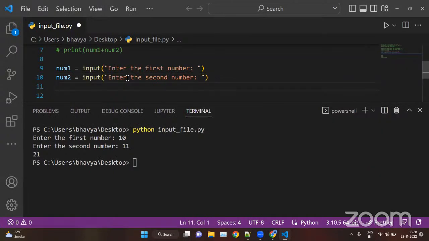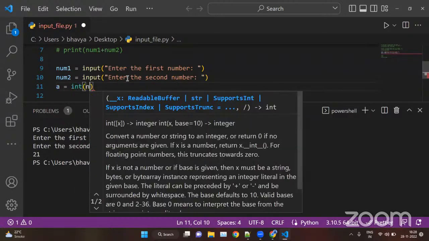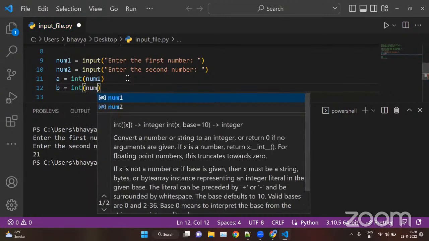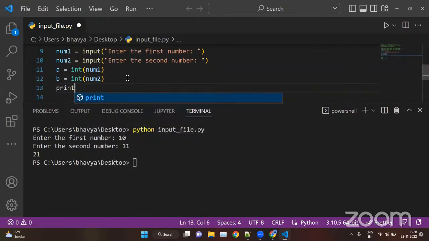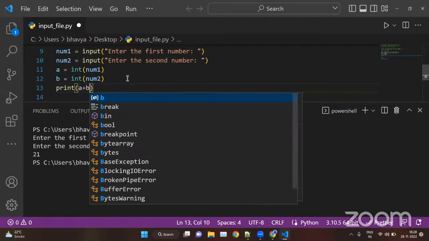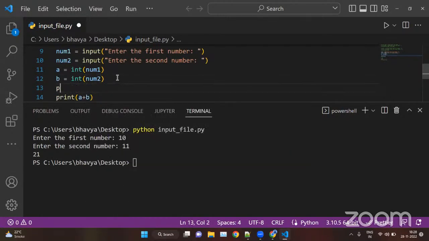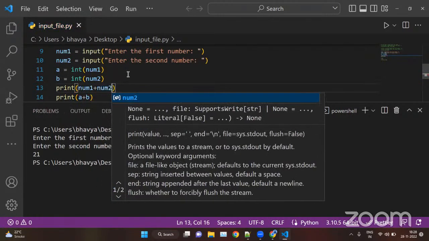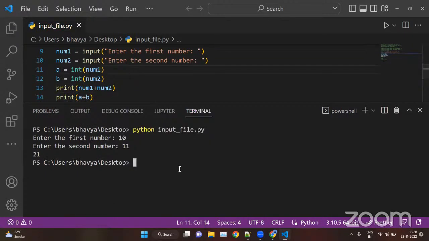Then you can change the numbers: a is equal to int of num1 and b equals int of num2. And then you can print a plus b. And see, if you print num1 plus num2. So here, let me run the program.